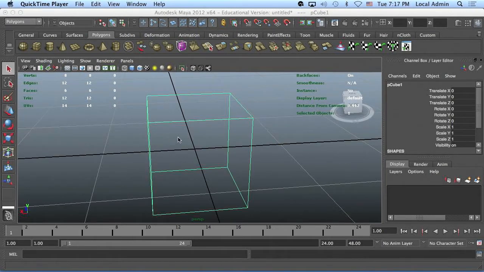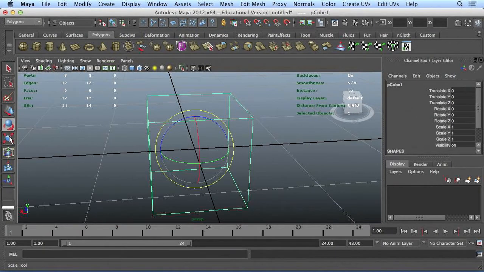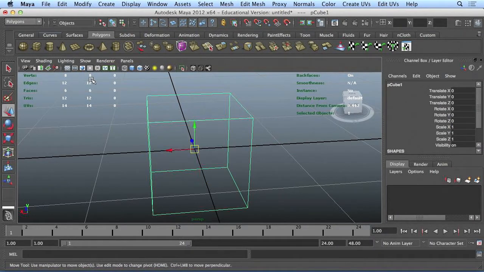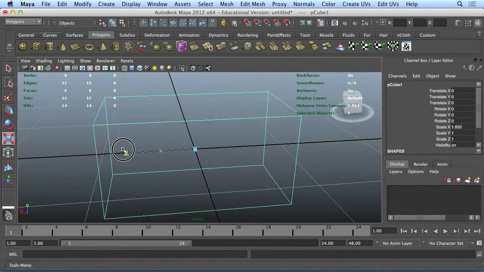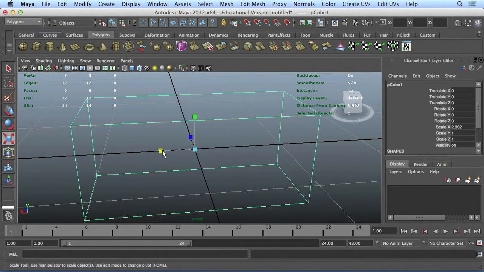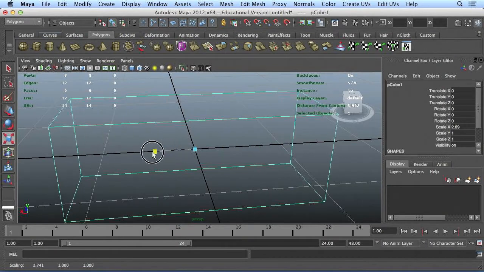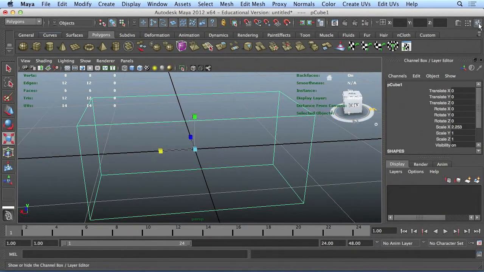Let's get started creating some objects. To create our objects, we're going to use move, rotate, and scale. Move, rotate, and scale actually correspond to three keys on the keyboard. I can hit them without the mouse. W, E, and R correspond to move, rotate, and scale. And notice when I hit those buttons, the tool changes appearance. This is the scale tool. By hitting this thing and clicking in that direction, that will allow me to adjust the length of my object in the Z direction. This over here is some of the menus I have available.